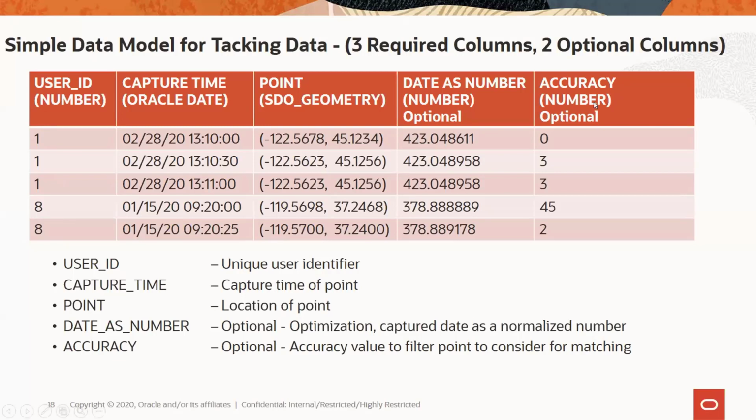And an accuracy. For example, if the data is being collected and it has some accuracy associated with it, you may want to either include it or exclude it. So if the point of a particular row has an accuracy value of 0, it means that it's super accurate. 3 means it's accurate to plus or minus 3 meters. And a 45 would mean that it's accurate to plus or minus 45 meters. Well, that's very inaccurate. Maybe I want to exclude this. So I can actually specify the accuracy in this table. And when I call the API, I'll have a mechanism to basically eliminate anything beyond a certain accuracy.